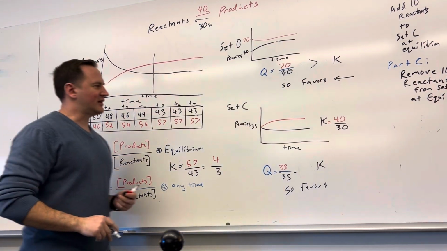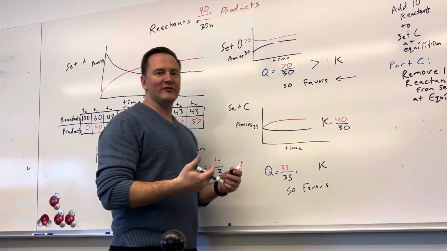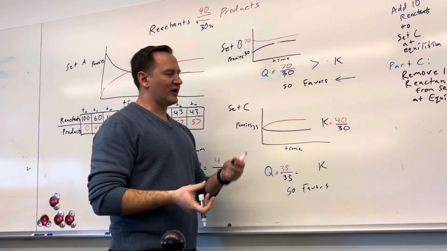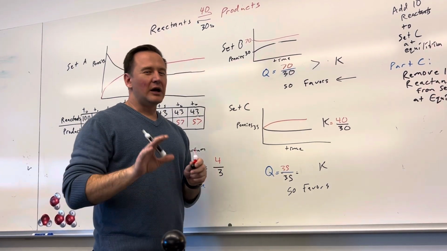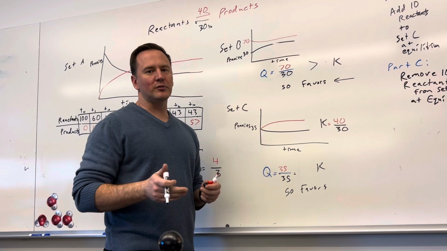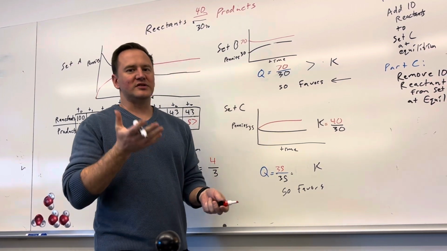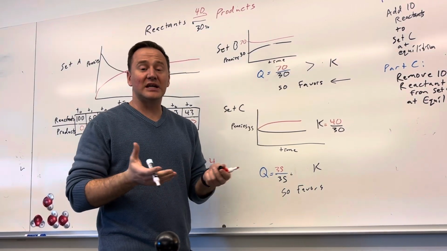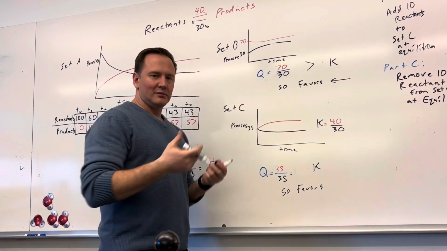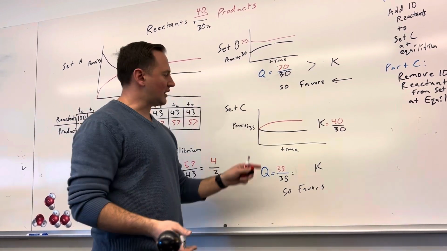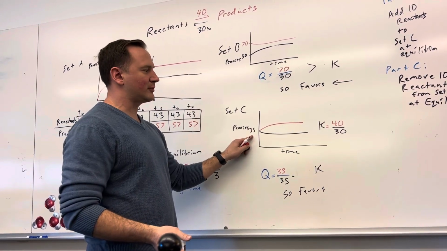In the third set, I had you start with 35 pennies of reactants, 35 products. So you had the same amount of each. And one of the common misconceptions about equilibrium is that equilibrium means you have the same. People like to just throw the word the same without completing the thought. That's not the case. It's when the reaction stops. So you have the same amount of reactant and product pennies here.